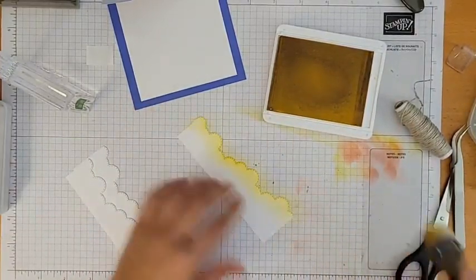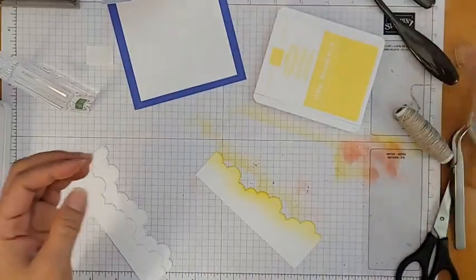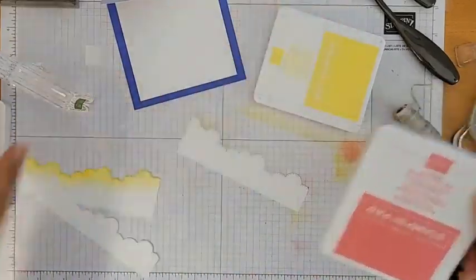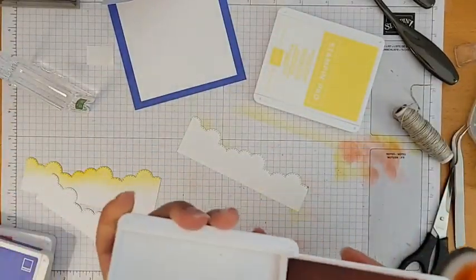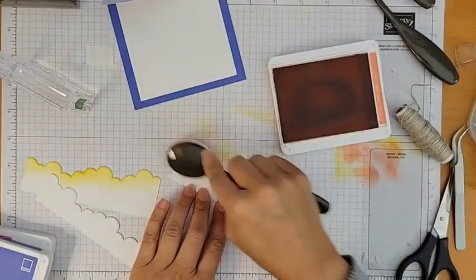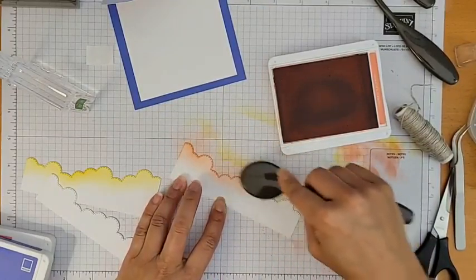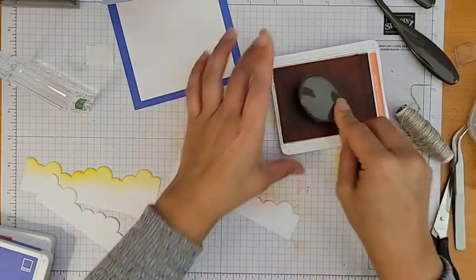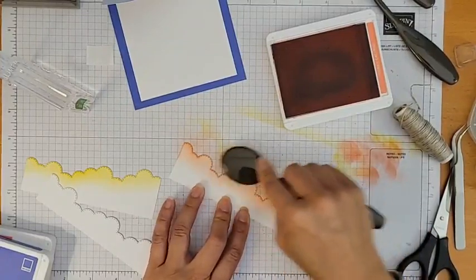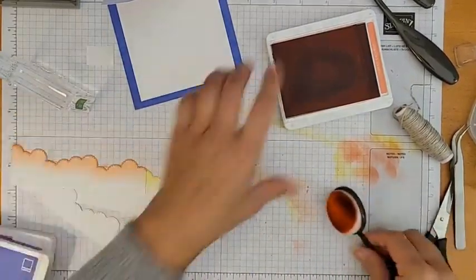Okay, there's my daffodil. And I'll do the coral next. Oh, that's Flirty Flamingo. I use coral. And then Flirty Flamingo.